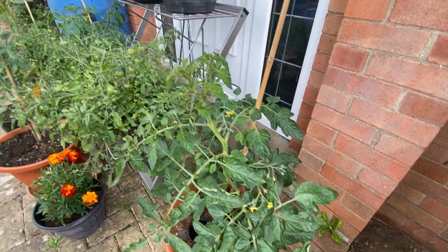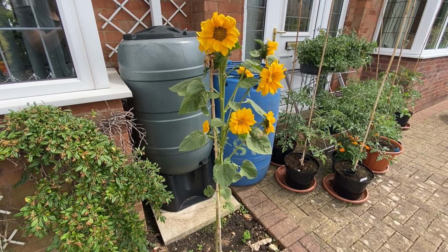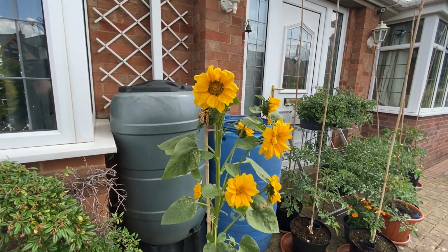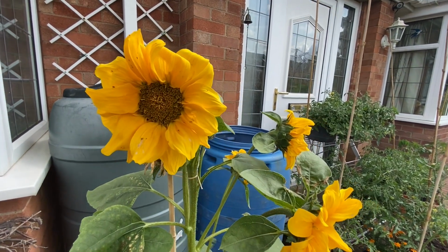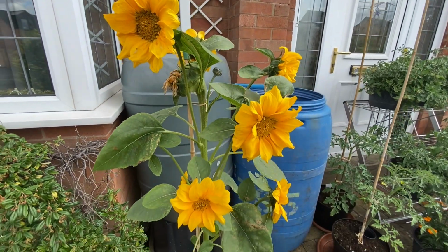All looking really nice. Got lots of sunflowers dotted around the garden for the insects and the bees. This is a bush sunflower, and it really does look lovely and produces lots and lots of flowers.